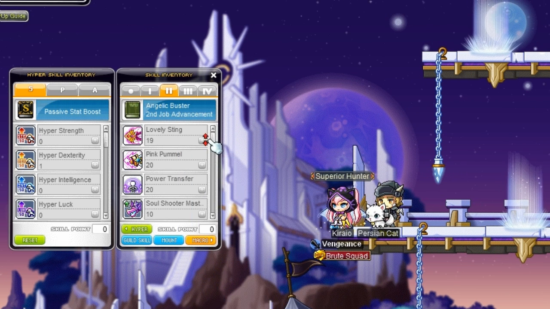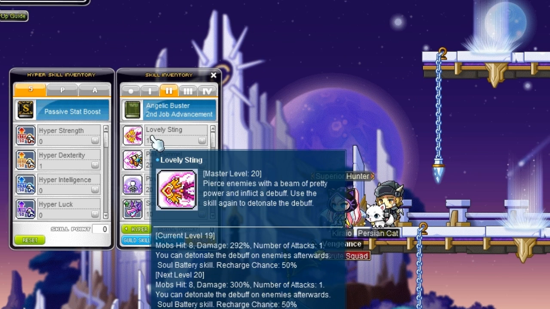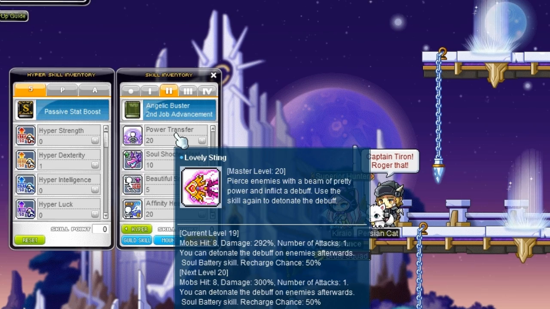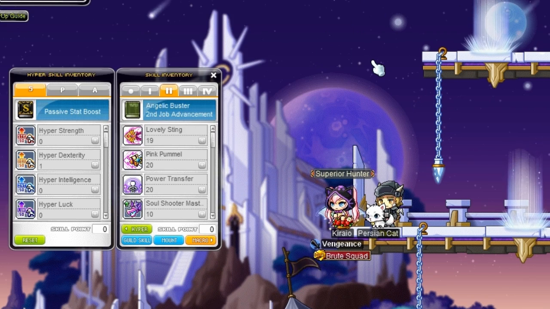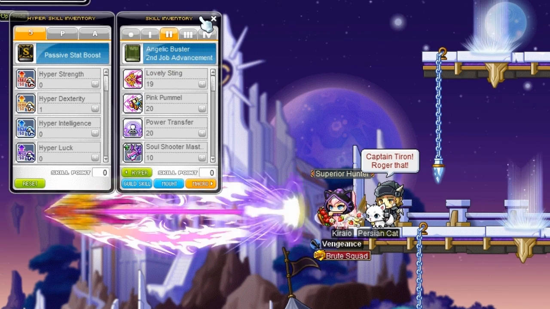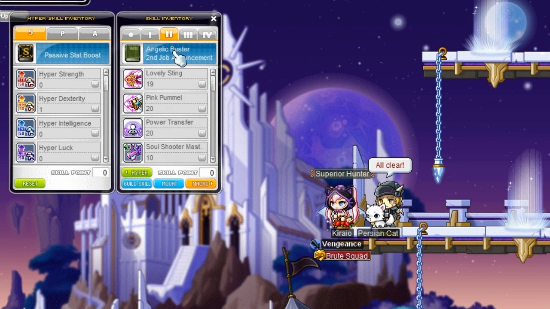Now, second job advancement, you can't really get wrong either, but do not max out Lovely Sting. Just telling you guys straight ahead, leave it at level 19. I don't think I've used this at all, actually. I can even show you. It's on B. Think of it as a grappling hook that doesn't push or pull. It's worthless, trust me. You really do not need it.